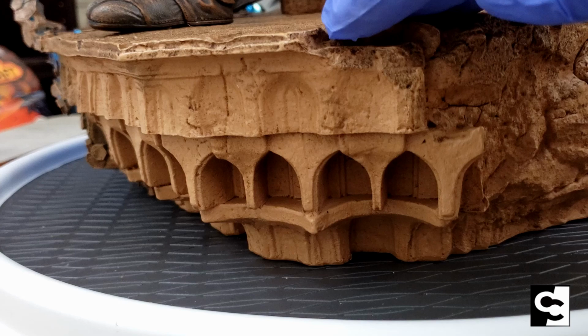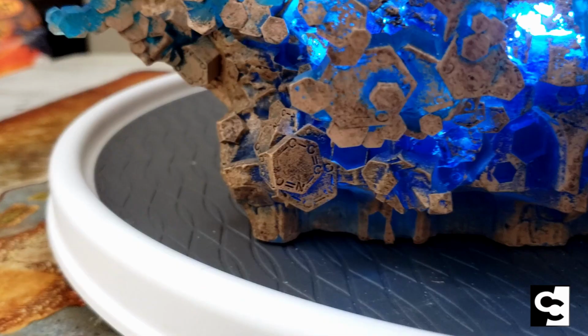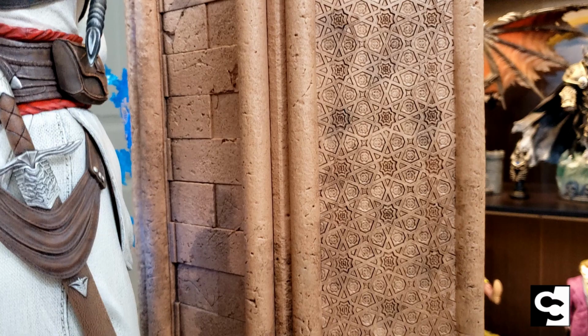Let's talk a little bit about the details on the base. I think the team at PureArts really nailed it. They also really blended the Animus synchronization effect well. I'm also kind of a science nerd. I love the chemical bonds that they put in. Assassin's Creed's first game with Altair takes place in the Holy Land of Jerusalem between 1191 and 1193. And I think the design team at PureArts just did an incredible job capturing the architecture of that time period.